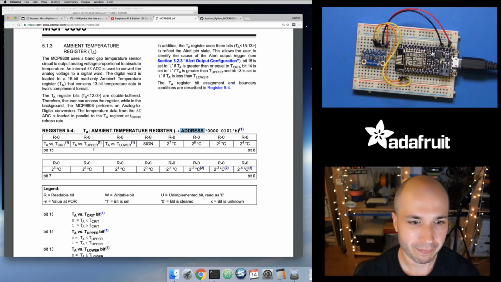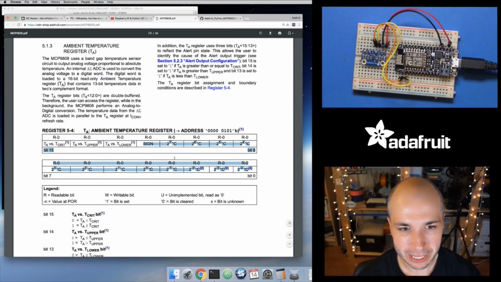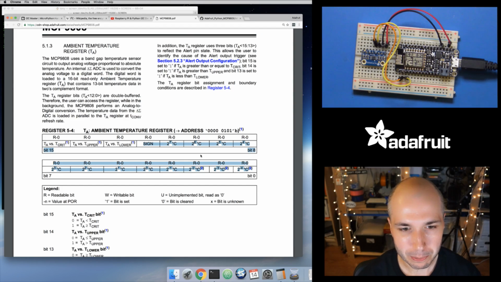Maybe you're building a barbecue temperature monitor or something, and you can set your upper boundary temperature to 200 something degrees, and if it goes above that, just look for your bit to know that something went wrong, or that you're burning your ribs. But then you can see the lower 13 bits here are the actual temperature data. There's a sign bit, and this is pretty typical stuff in that this is a 2's complement signed integer value. The annoying thing is that this isn't a 16-bit or a 32-bit value that Python can natively understand and unpack. So we've got to do a little more work to interpret this value, but I'll show you.